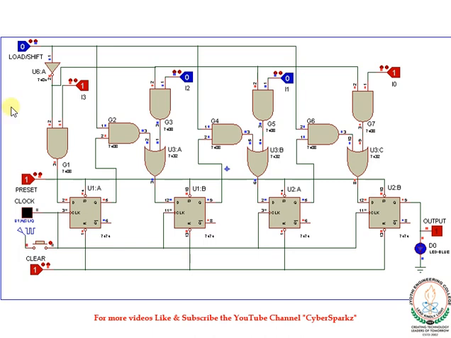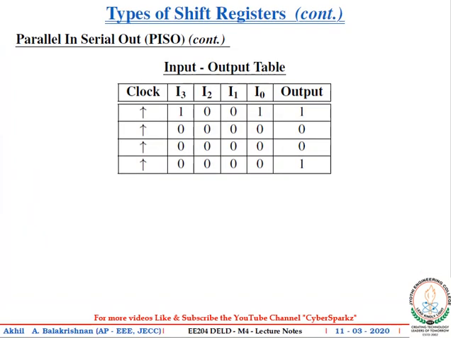The data has been loaded into the shift register. Now switch to shifting operation — change the mode to shift mode (set to one). Provide the remaining three clock pulses to obtain the remaining three input bits. For the first clock pulse the output becomes zero, for the next clock pulse the output is also zero, for the following clock pulse also zero, and the last clock pulse gives the remaining last bit, which is one. Now let's look at the input-output table of a PISO shift register: in the first clock pulse, input i3 i2 i1 i0 = 1001 is loaded in parallel.